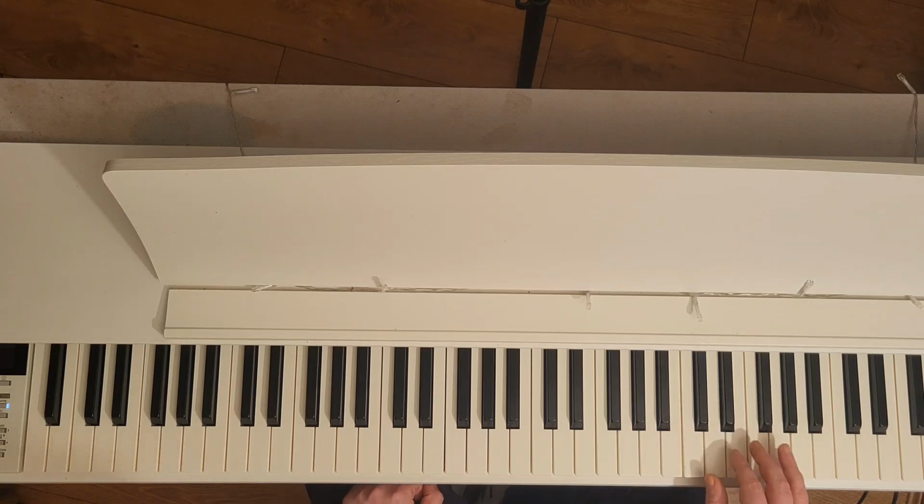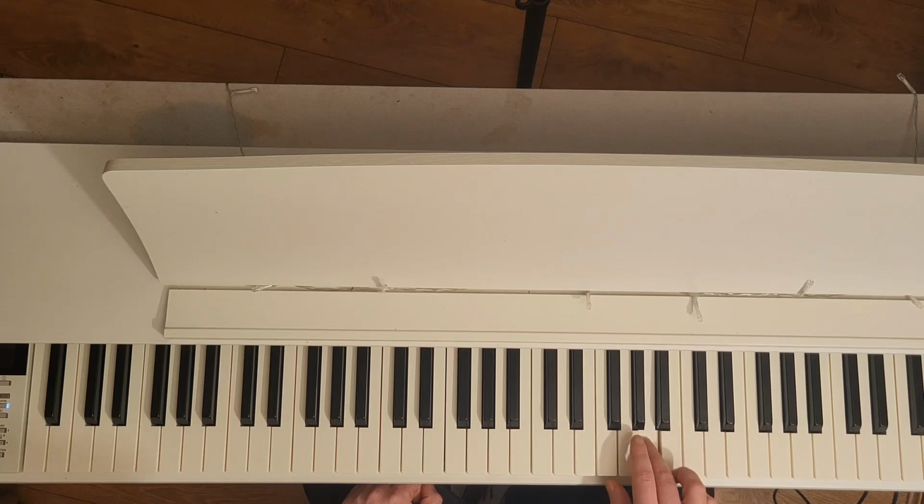Okay, so what I'm doing is I'm playing the notes D and G together. Then from here, I'm going to hold down G and play the note E flat. Then I'm going to come back down to D. Then I'm going to play the note C. Then from here, I'm going to go down and play A, then G, then A again. Then I'm going to play G and C together.